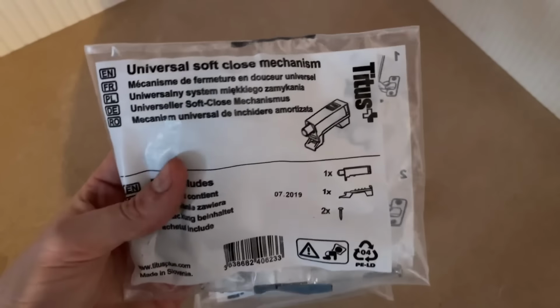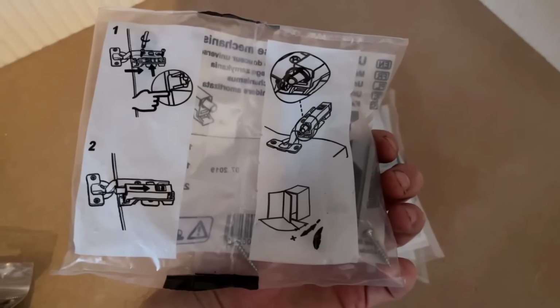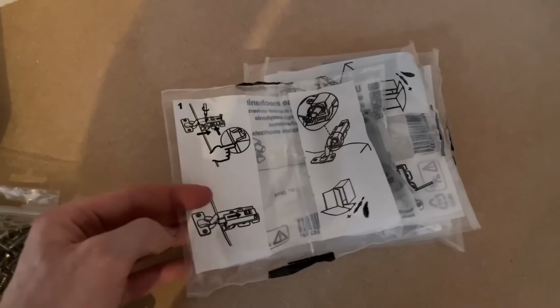I bought these for £1. I don't know if they're going to work, but hopefully they will. Seems to be very simple, just screw it on, and then soft close doors. Let's try it.